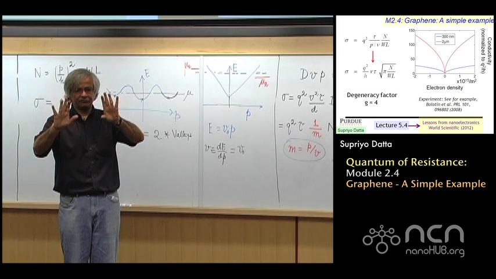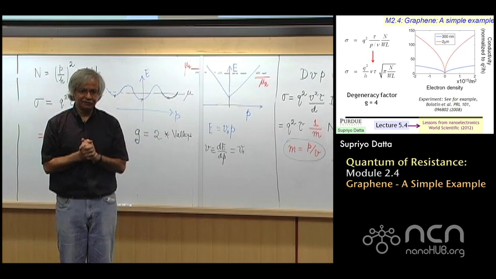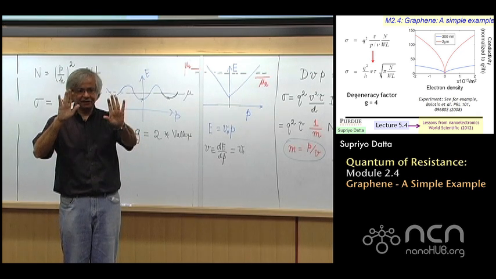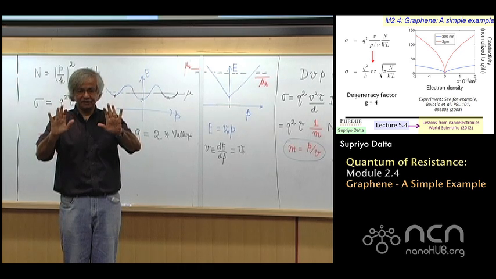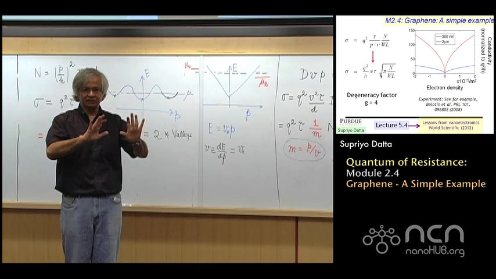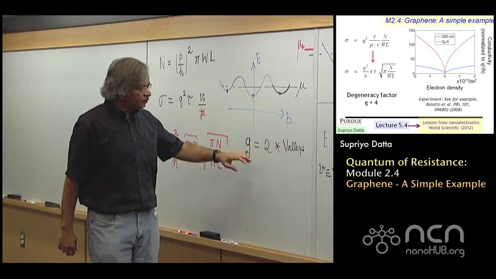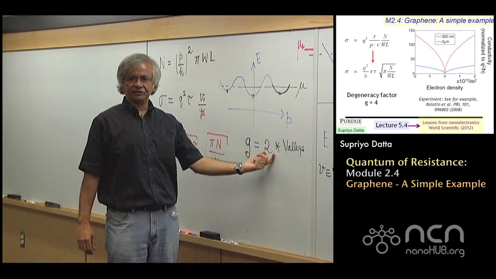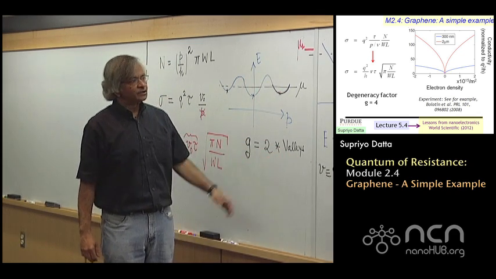And it gives, because the 2 are kind of what electrical engineers would say in parallel, that is, this conducts and this conducts. Together, they conduct twice as much current, which means twice as much conductance, half as much resistance. And so, you always have to multiply by the 2 anyway for the spin, and then depending on the solid involved, we have to include the valleys.